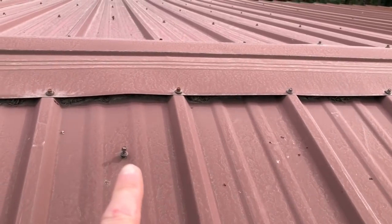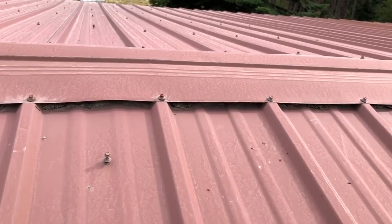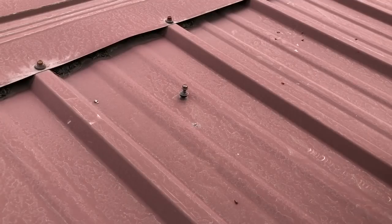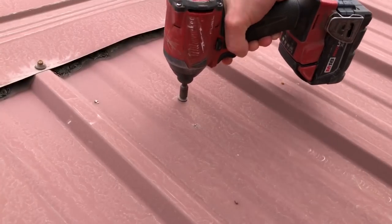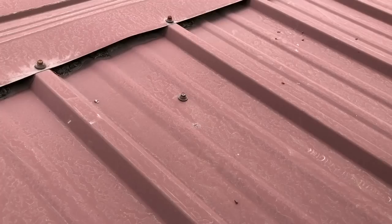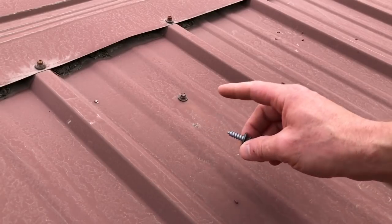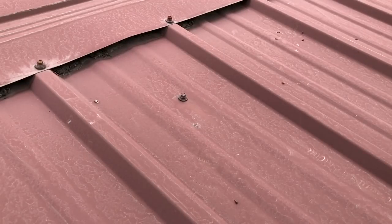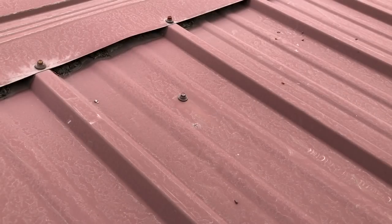Here are two examples of loose screws on metal roofing that need to be tightened or replaced. So let's go ahead and take care of those now, and I'll show you how to do it. The first thing to try is just to use a 1/4 inch driver on this kind of screw. See if you can just tighten it up. Actually, that one did pretty well, so I'm going to leave that the way it is. If you can go to a larger screw like this 5/16, a thicker screw, if the 1/4 inch size one is stripping out, but don't do it too soon, because once you go to this screw size, there's not really much you can do if this one were to start leaking. So I'm going to leave that one the way it is because that feels pretty tight now.